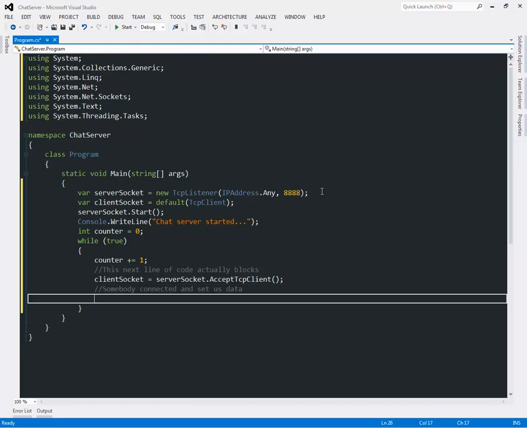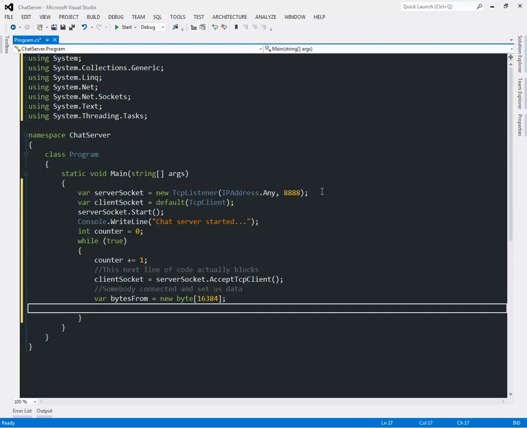Okay, so from here on out we know we can do a bytes from equal to new byte 16384. And we have a network stream called network stream.